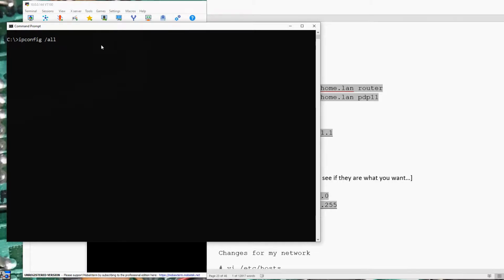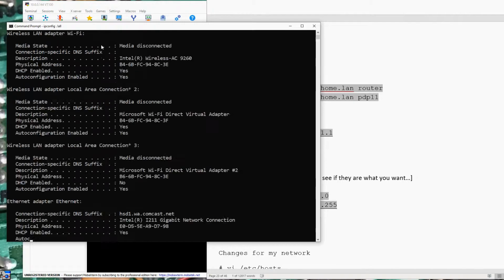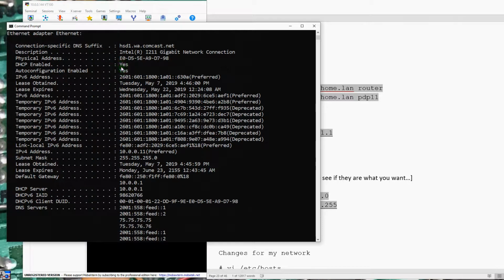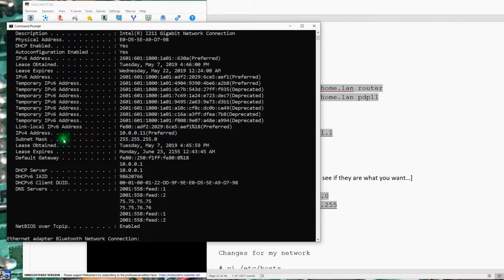If you're on a Mac or a Linux build, the instructions are going to be different for you. But this will dump a whole bunch of information about my home network here. And there's some things here that we're kind of concerned with. And one of them is the IPv4 address of my Windows PC, which is what this line right here is. The default gateway, the version 4 IP here is 10.0.0.1. That's also going to be the IP address of my cable modem in this case, which is important.